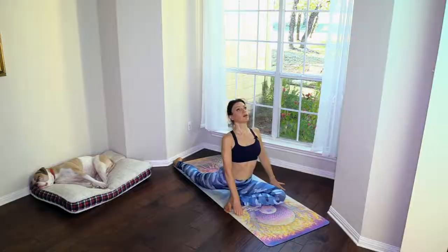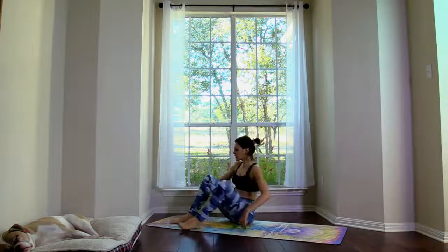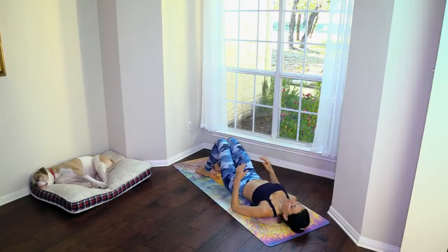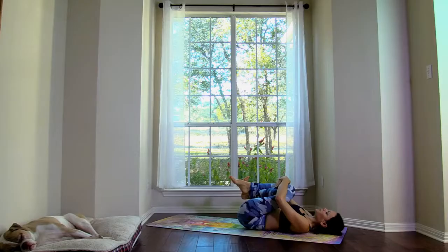Coming up, open, and just come out of this safely, lower down onto your back, give yourself a hug, knees into the chest, relax.